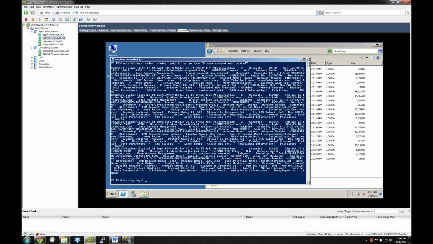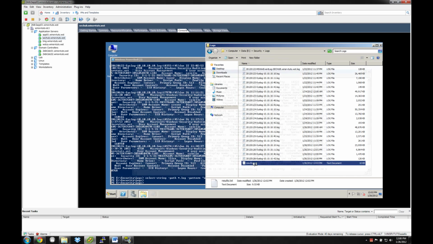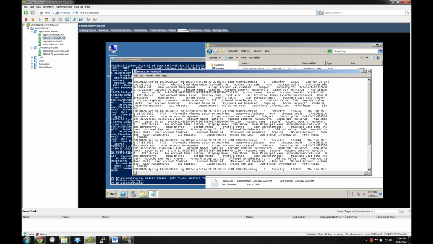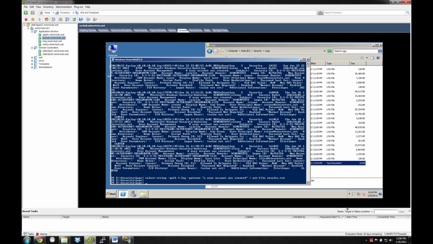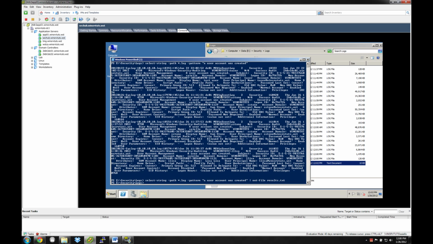As you can see here, you get a lot of data, and it's a little bit hard to read in this format, but then again you could do your Out-File and do results.txt. So let's try that. This might take just a moment. Oh, actually you can see it's already created the document. It's not always the nicest formatting, just as a plain text file, but again you can actually export this data, depending on the import and export options that you have, in an XML format. So let's look and see what this data is that we have here.